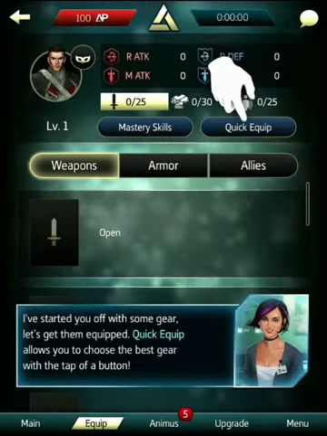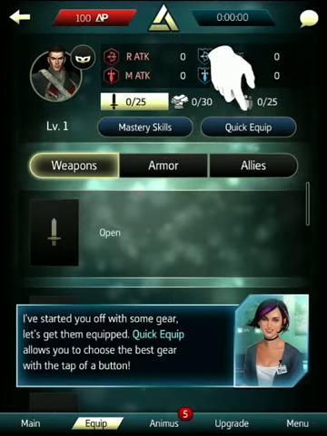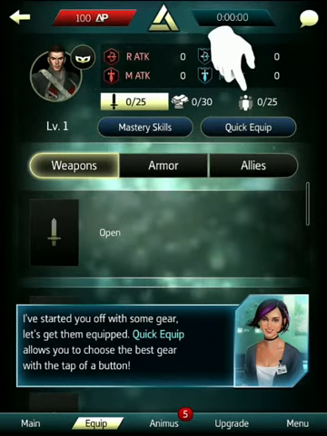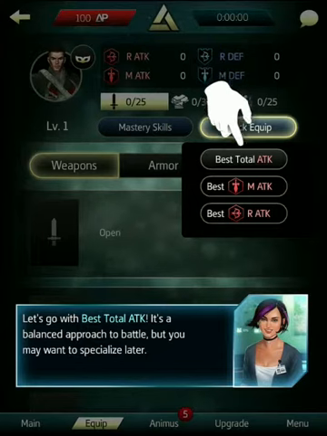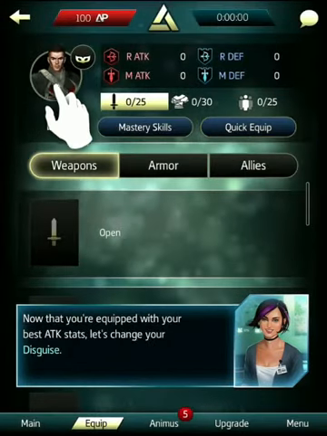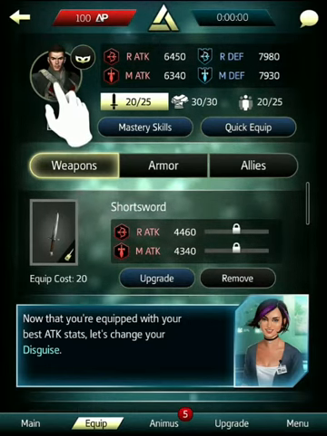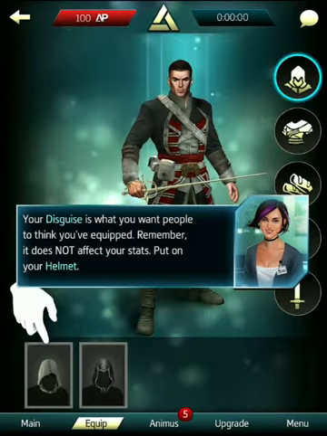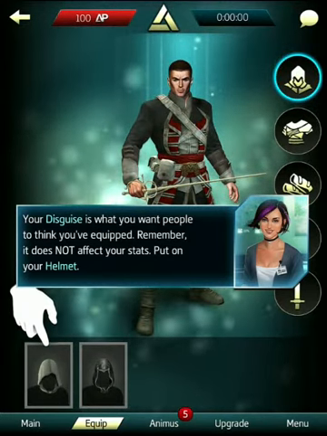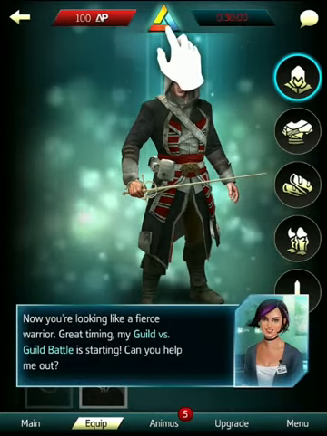Okay. I've started off with some gear. Let's get them equipped. Quick equip lets you choose the best gear with the tap of a button. So, let's do that. Best total. What do we want? Attack. Now that you've equipped your best attack stats, let's change your disguise. So this is what you want the people to believe that you have equipped.